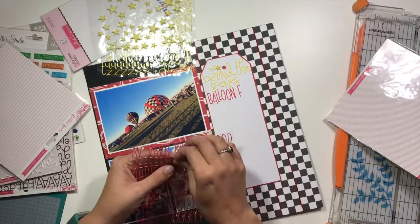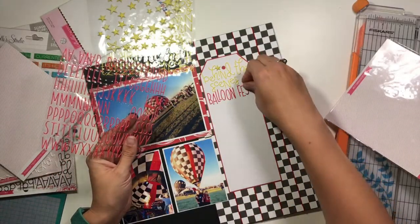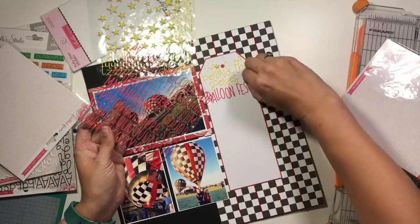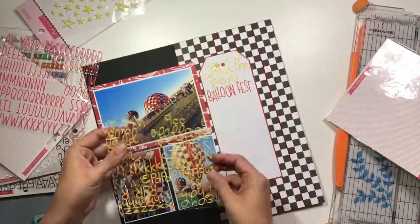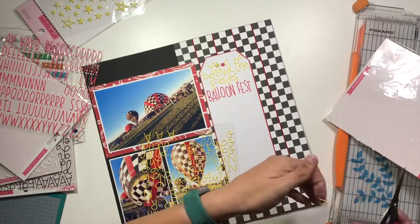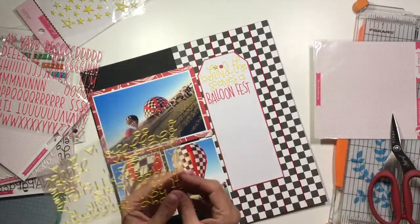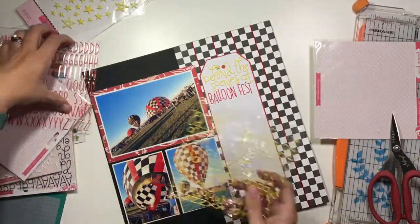So I'm going to go ahead and finish those up. And I know, like I said, that I have a lot of journaling. I have a lot of things I want to say about being behind the scenes at the Balloon Fiesta and how much my kids really enjoyed that experience of not only seeing hundreds of hot air balloons all at once, but also being able to see how this whole process works. So it was really important for me to tell that story rather than just show you photos.